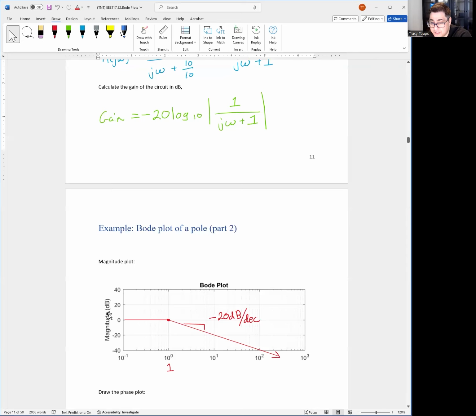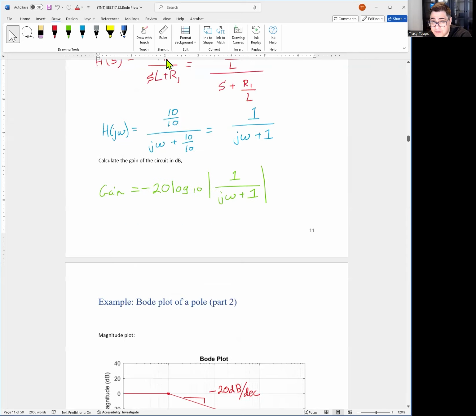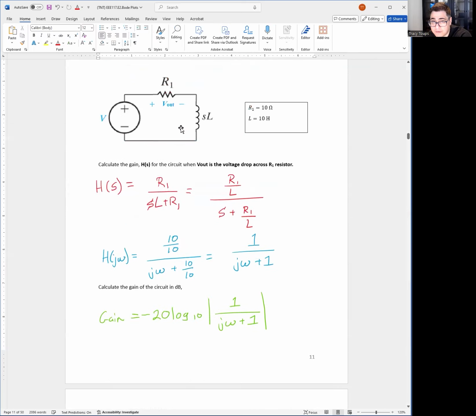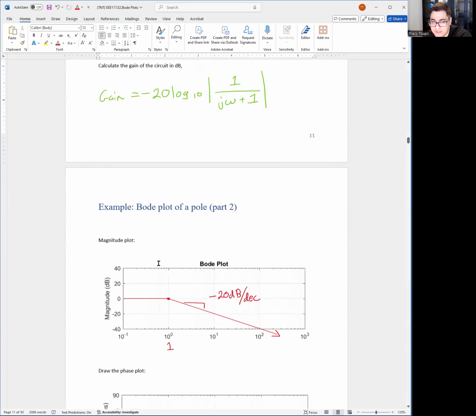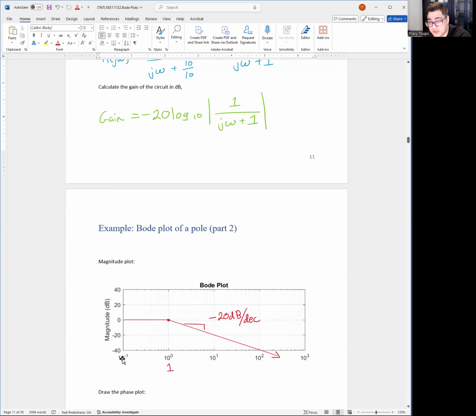Okay, so this is literally the output of the circuit above here. So what this output tells me is when I turn on my function generator, if my frequency is 0.1, my gain is going to go straight through. A 0 dB is equal to a gain of 1, so you're just passing the signal through. Okay. Now, does that make sense?